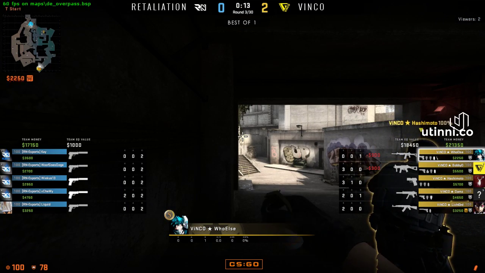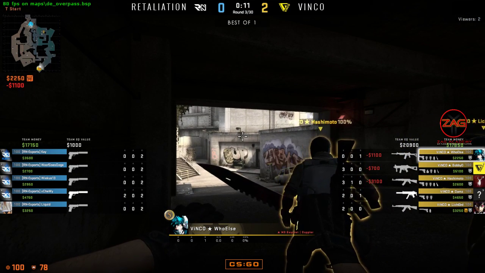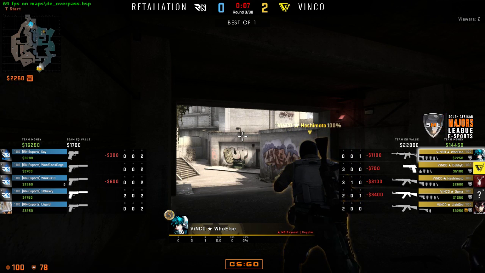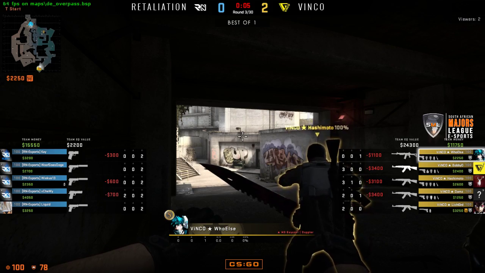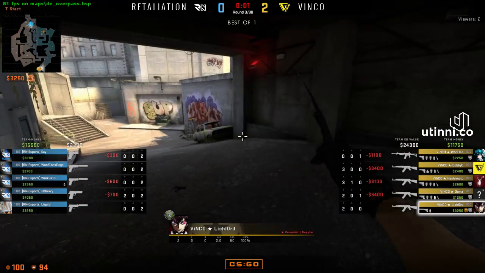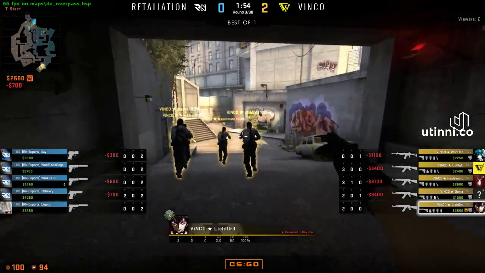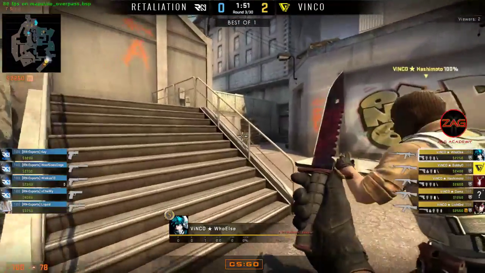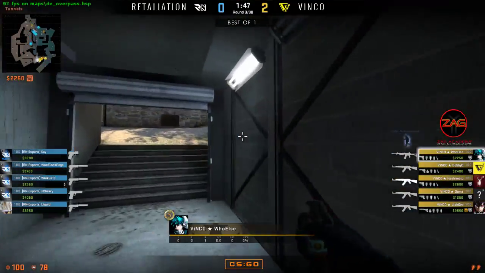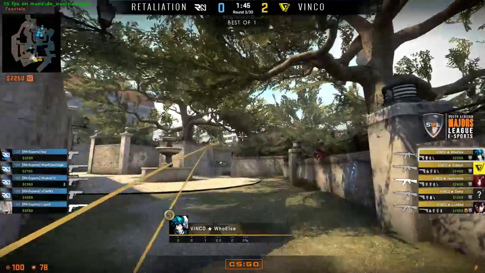Again, Venko being quite commanding. Yeah, very. Thing is, they're not necessarily playing hyper aggressive. They're just getting the pick and then moving from there. And I like this play. Definitely. Retaliation is on that back foot. They only have pistols and some util to work with. And now we've got 4 AKs on the side of Venko with a Galil and a multitude of util.